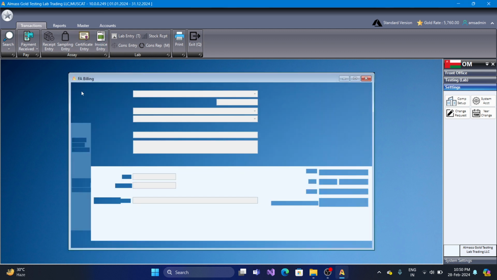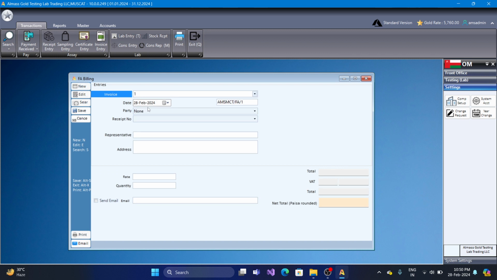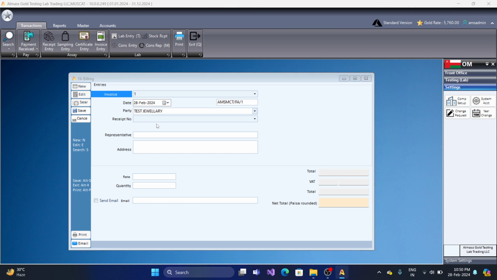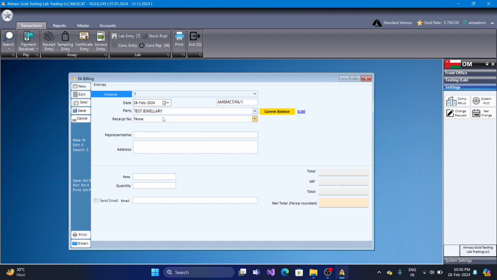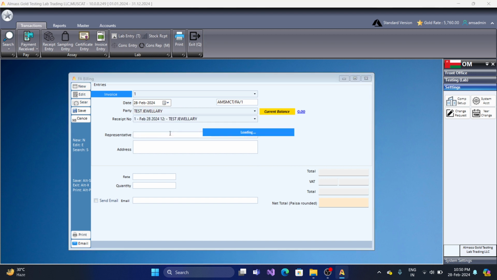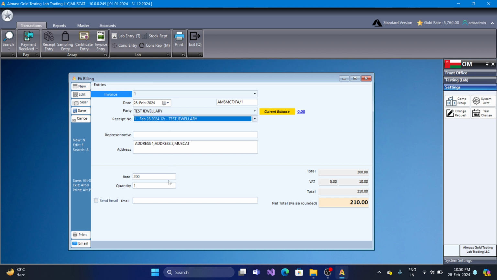After certificate entry, we can print the invoice. The rate will show based on the setting, that is, what the rate is per item.